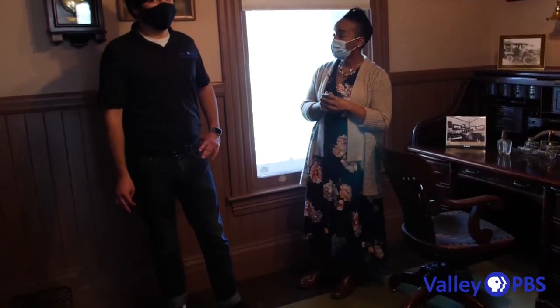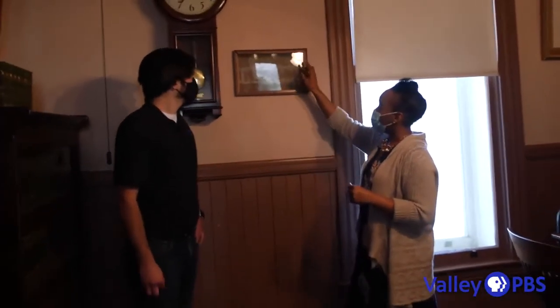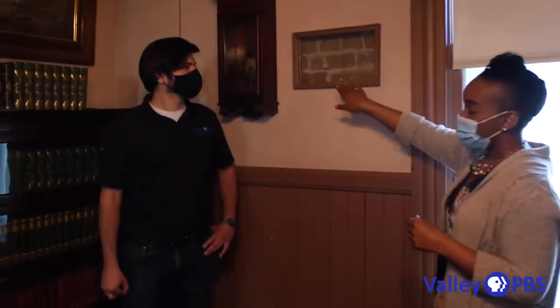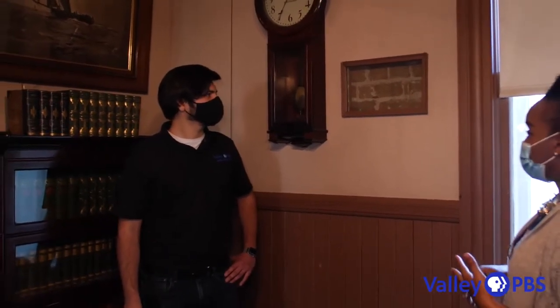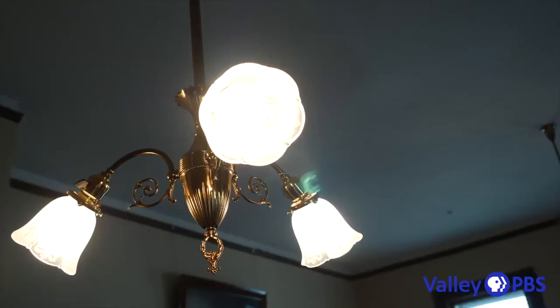Right behind you is a glass frame showing what the house was made out of. This type of brick is called adobe brick, made right here on the land — it's very thick and keeps the house insulated. This was a very high-tech house for Kearney's day: plumbing, electricity, and he even had something like dual-pane windows back then. This window structure is original to the house, and it looks a lot like the modern amenities we still have today.